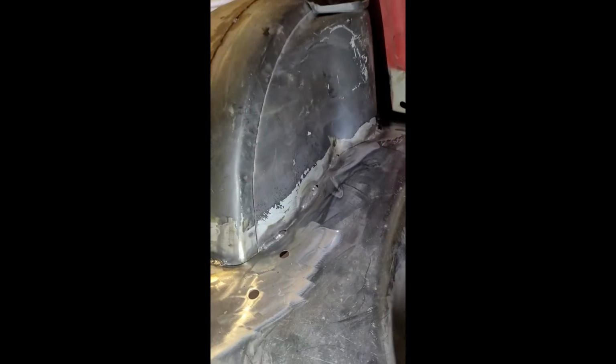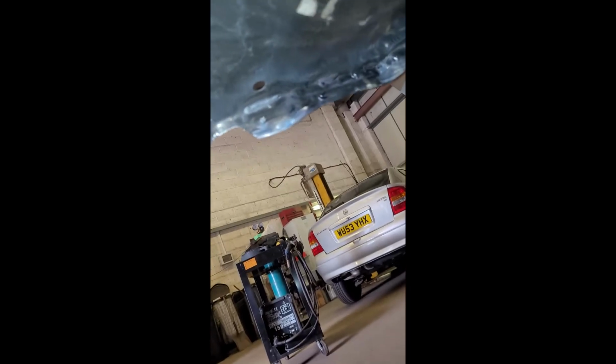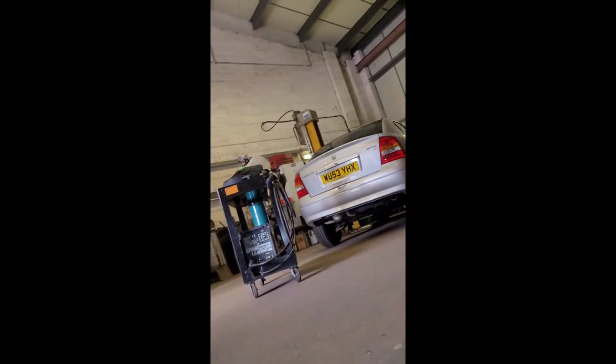And I'll just get underneath as well. And there's all the underneath. As you can see, nice tight fit all the way along. You can see the penetration from the stitch welds I've done as well, just along there.